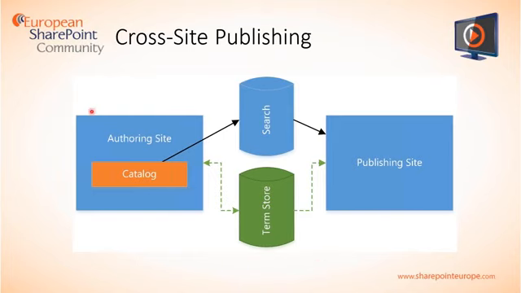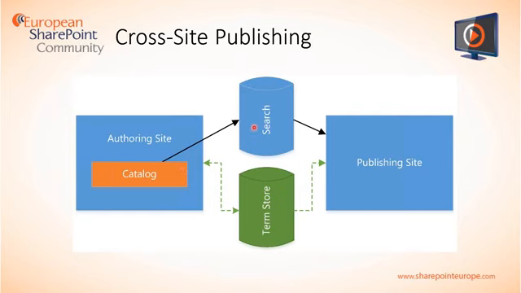The scenario over here is that you have an authoring site, and this authoring site is a totally separate site collection. It's not related to your destination site. You have a catalog of items. These items can be pages or list items, and they've been tagged with some metadata in the term store in the managed metadata service, with these terms.